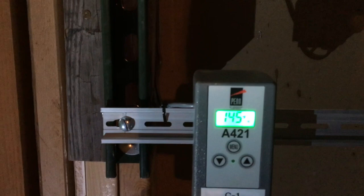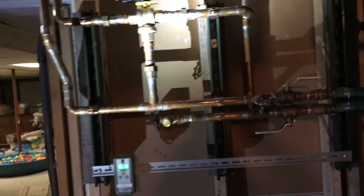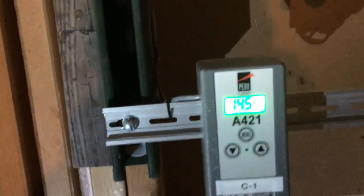If it calls for heat, and this is 150 degrees, it trips a relay in my furnace, and this control valve opens up. So now my inlet comes in, goes through this top pipe, and then over to my heat exchanger, and then this is my return line back out. So pretty simple setup, works really good. It's kind of nice. I can send a kid down here and ask, hey, what's the temperature of the boiler, especially when it's messing up.